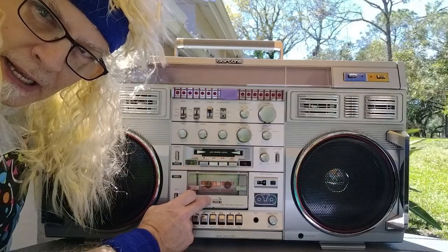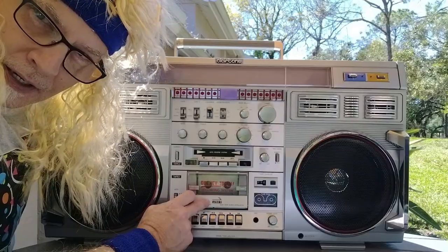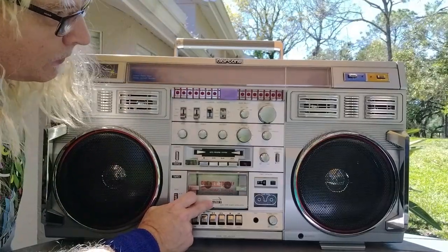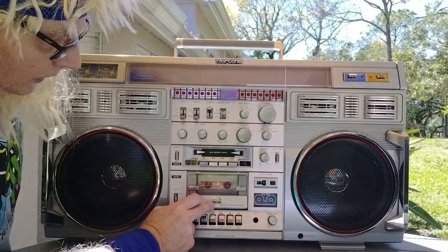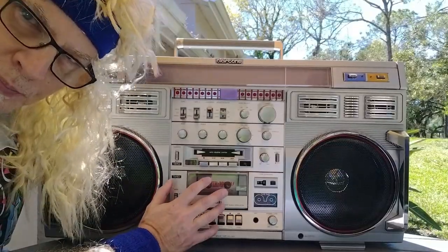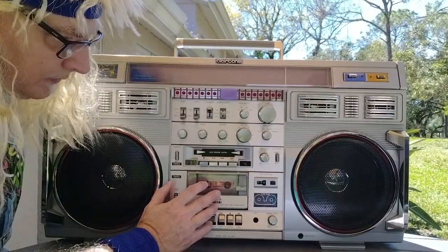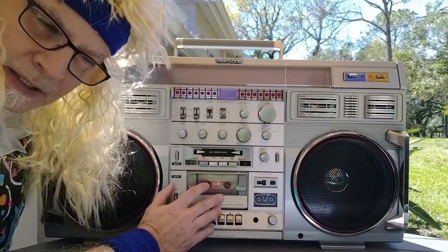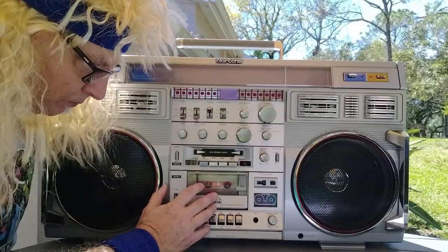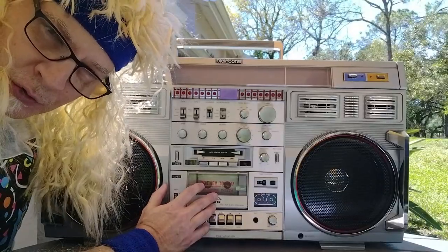The technician replaced the playback head on here and then calibrated it to factory specs. And like I said, did a few other things. So for the most part, it's pretty much fully working. I've got it plugged in with a power cord, but it does take 8 D-cell batteries, which probably contributes to the 26 pounds.